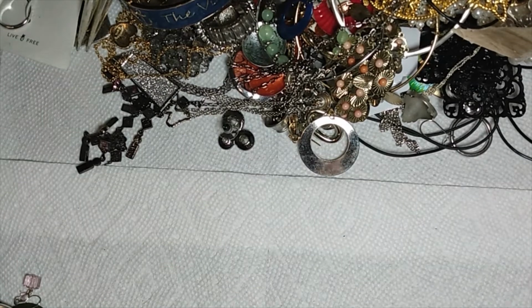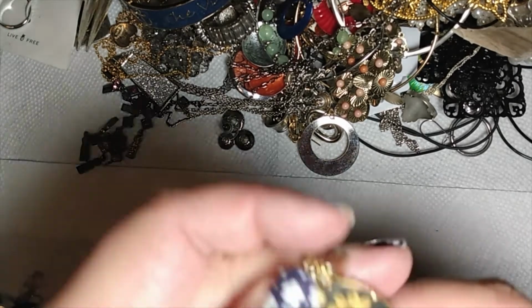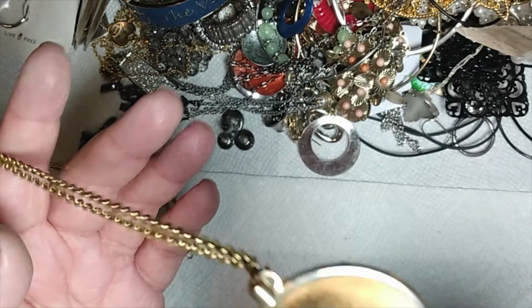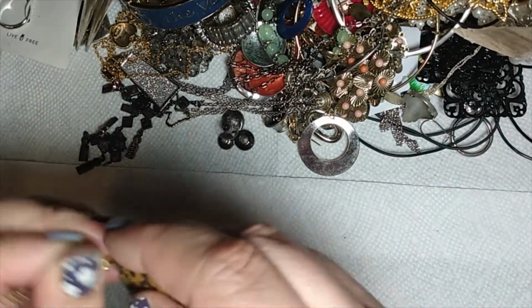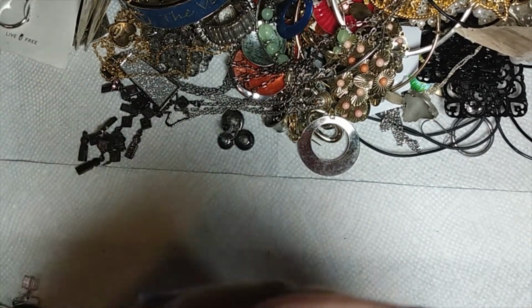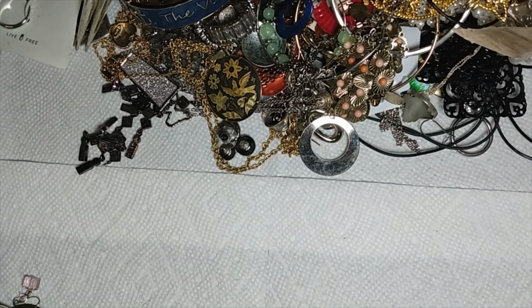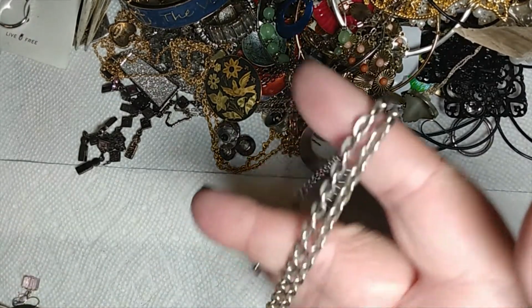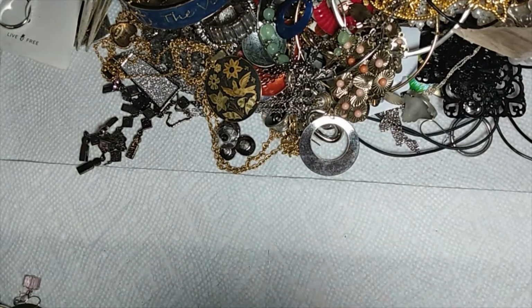And then we have a couple chunky necklaces here. I just need to separate them. This is kind of like a botanical theme. It's got some birds, leaves, flowers. Nothing really on the back to tell me more, and nothing up top either. It's interesting though. It looks vintage kind of. It probably isn't, but it has the look. And then we have a chunky cross. Some little stones set in. Thick silver tone chain. And no branding.